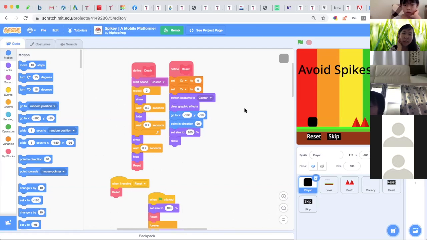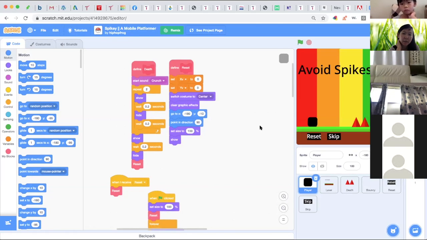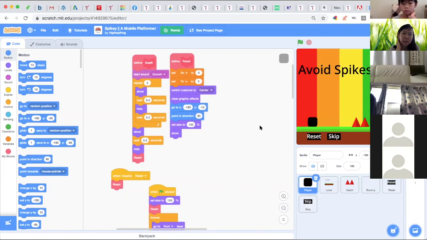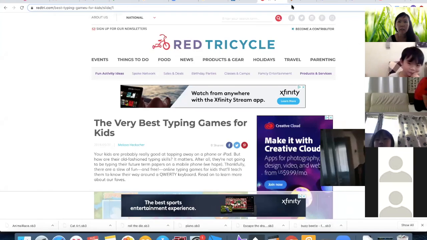Yeah. And can you click point in direction 90? Yeah. That one. Can you click it? Yeah. Well, if you can take apart the code and then click it. Yeah. Who is sharing the screen right now? Joshua? Oh. Okay. I am.